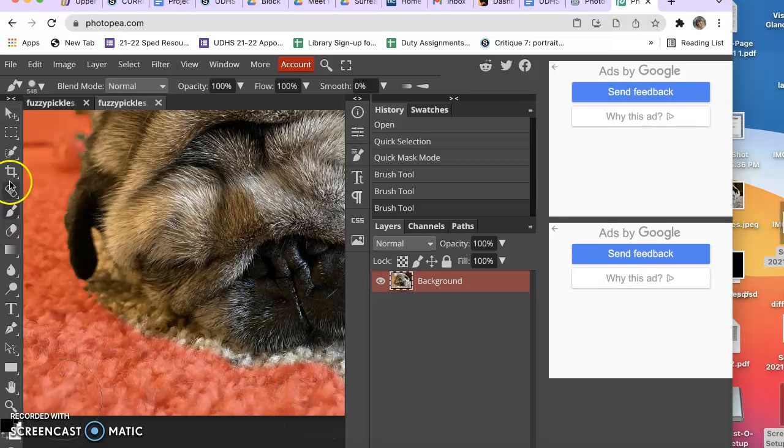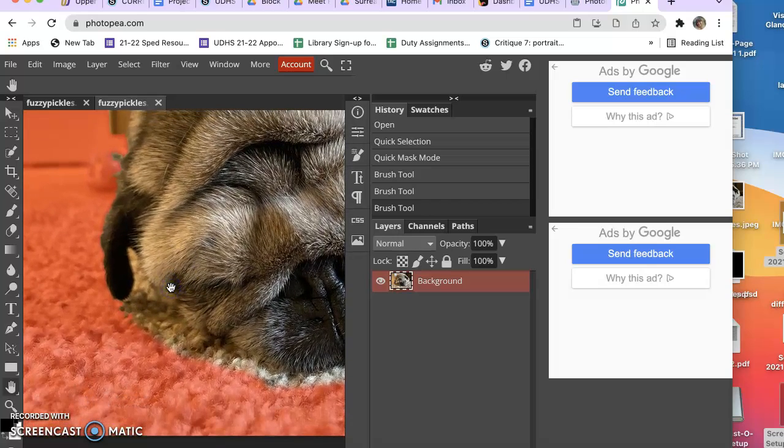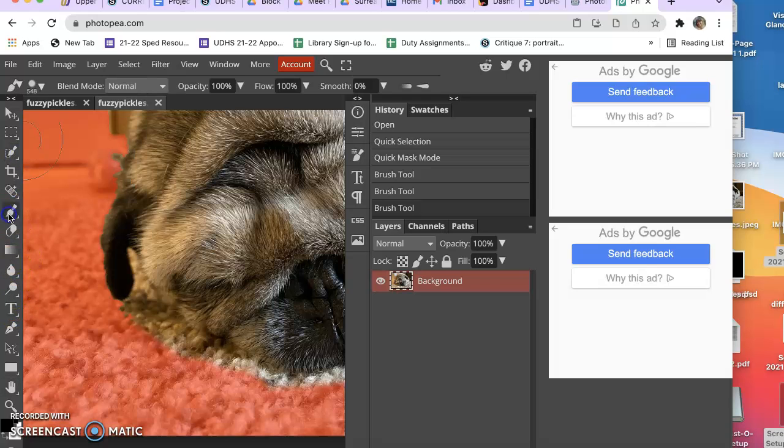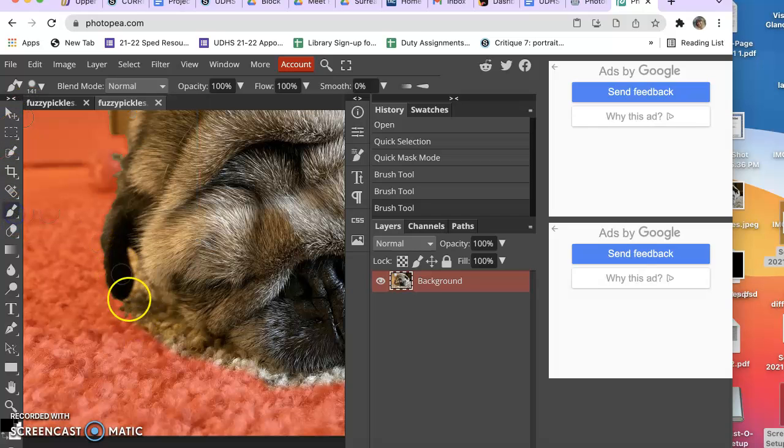Also, handy tools, the move tool and also the hand tool might help you. I think in this case, the hand tool will be the best way to move around this image. You can also just use 2 fingers on the trackpad, and that'll move it around. However, this is best done with a mouse. Okay, so back to brush. I'm going to make my brush much smaller so that I can get in those details. Always just click back on the tool in that little window we're open.